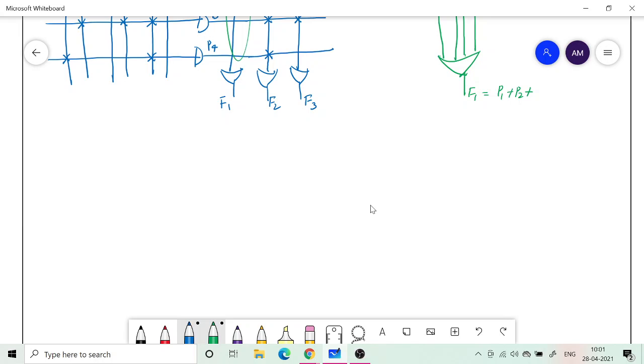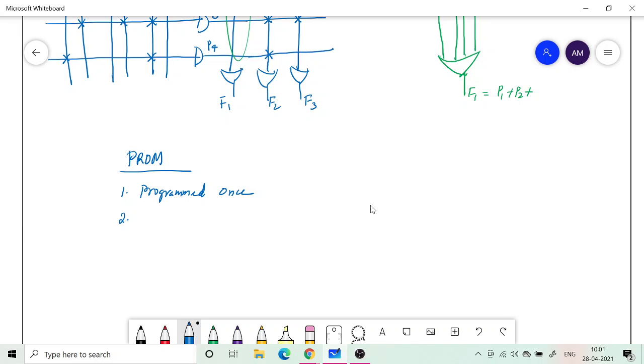So more sophistication is added to it. For example, if you look at the PROM classification, the PROM type we have already discussed can be programmed once. So that is one type.